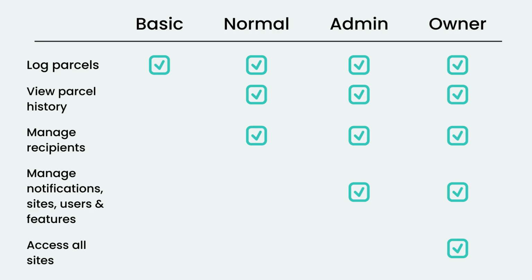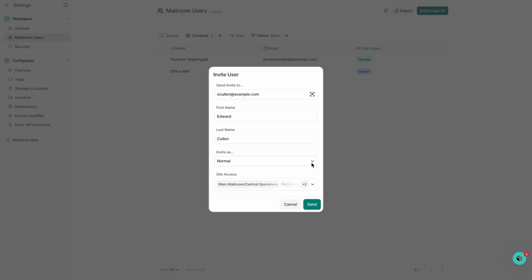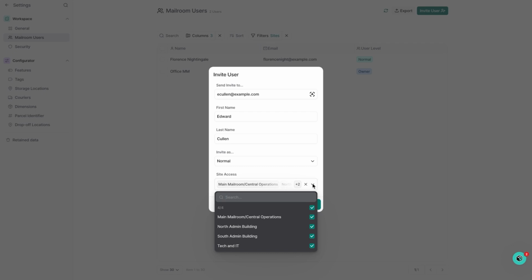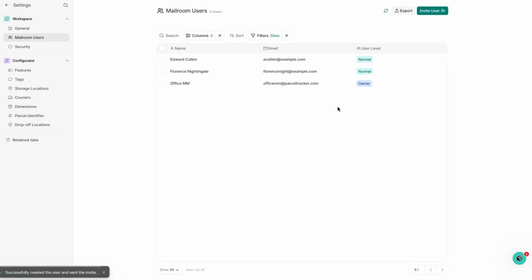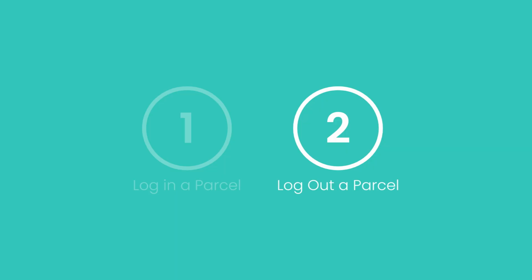They have access to all sites by default. Users can only switch sites if they have access to them. This access is set via web platform. You can also specify the buildings a user can access. This will be the building the user will be working in. The user will receive an email with a link to set up their account.